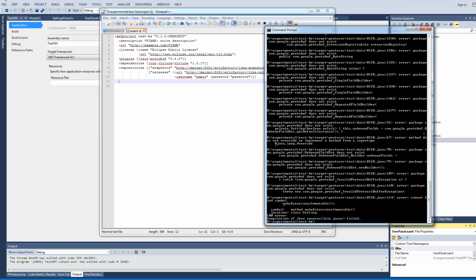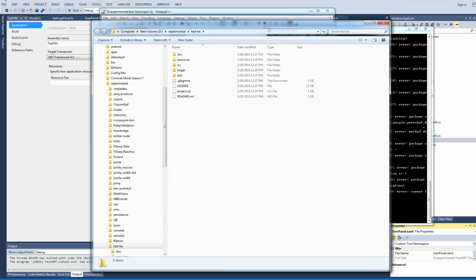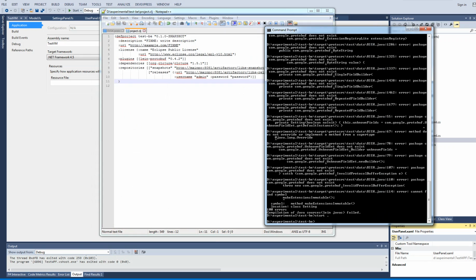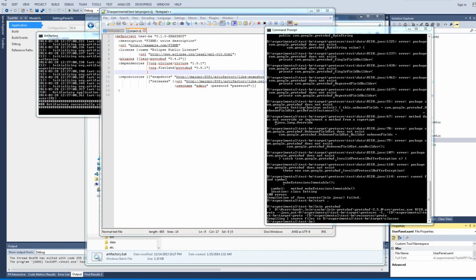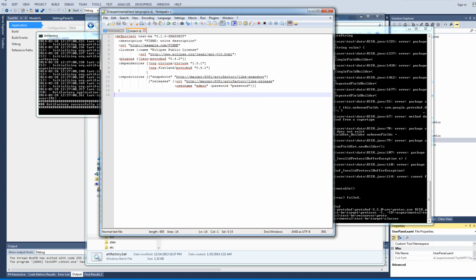Package Google protobuf. Oh, all right. Okay, hold on. So what we were missing here was this dependency.